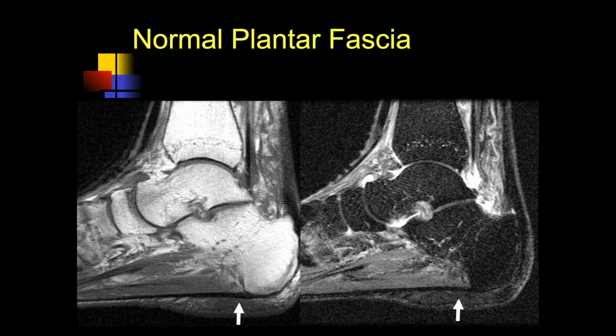So the normal plantar fascia should be nice and thin, nice and black, all the way up to the bone, no edema within the bone adjacent to it, and the soft tissue planes are fine. Now here, this patient was actually an athlete and has a loss of the fat on the plantar aspect of the foot, which is just due to chronic use and pounding, but the plantar fascia is normal. Patient also has a little bit of peritendinitis up here, also due to overuse. But here, this is a nice normal plantar fascia. And Baxter's nerve would sit right in this area, right in through here, coming across.